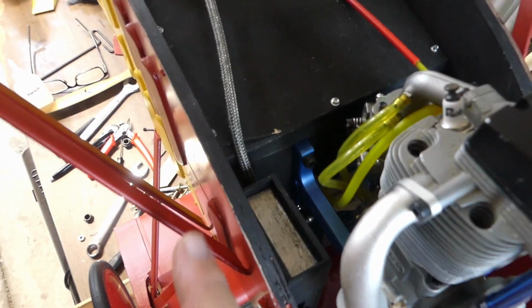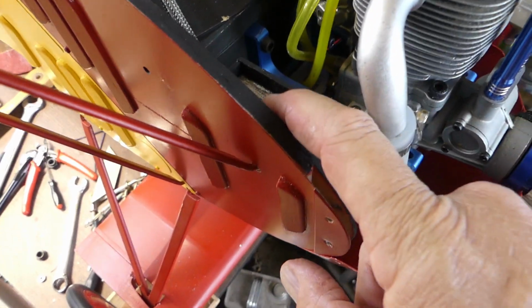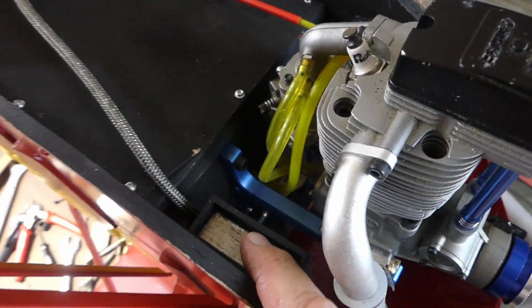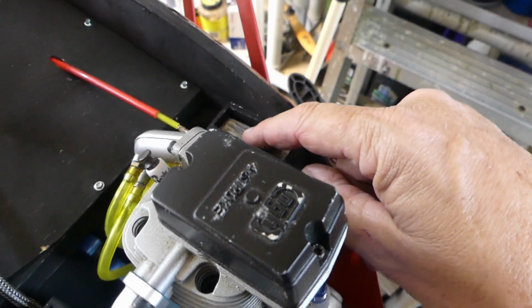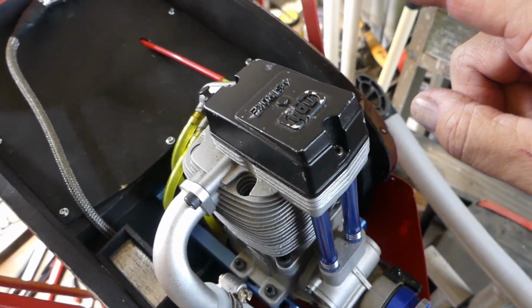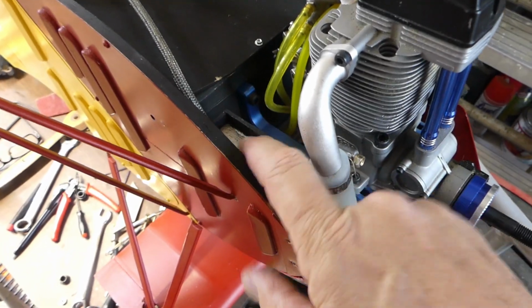Okay, they are done. They're in, and of course we do have the rods from the cabanes holding everything in place, so they're not going to go anywhere. These are not completely fixed in yet. They're just resting by gravity, with this just holding them, like a placement rod. Eventually, once I get the weight right, they will be epoxied in place, so that they cannot dance around. Right now I can slide these in and out just by pulling the cabane off each side and then going outside and flipping it upside down. They'll both just slide right out. So right now they're just being held in position, and you can see they're not moving around back and forth, so they're in there solidly, which is good.